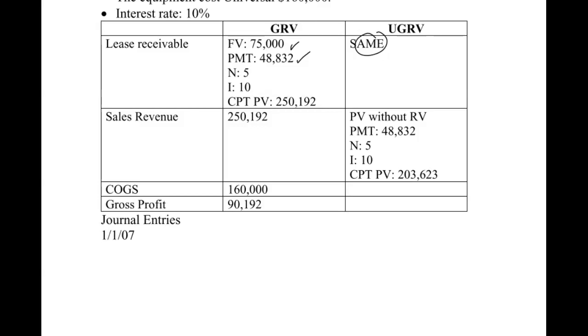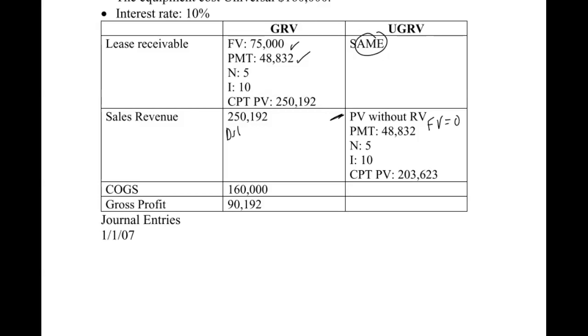That's important to remember, because basically our very first journal entry will be different because these numbers right down here are going to be different. And our last journal entries will be different based on whether it's guaranteed or not. But everything in the middle is going to be the same. So that's important to remember. My sales revenue on the guaranteed side includes the guaranteed residual value. But remember, we back out the unguaranteed. So basically on this side, we're saying the future value equals 0.